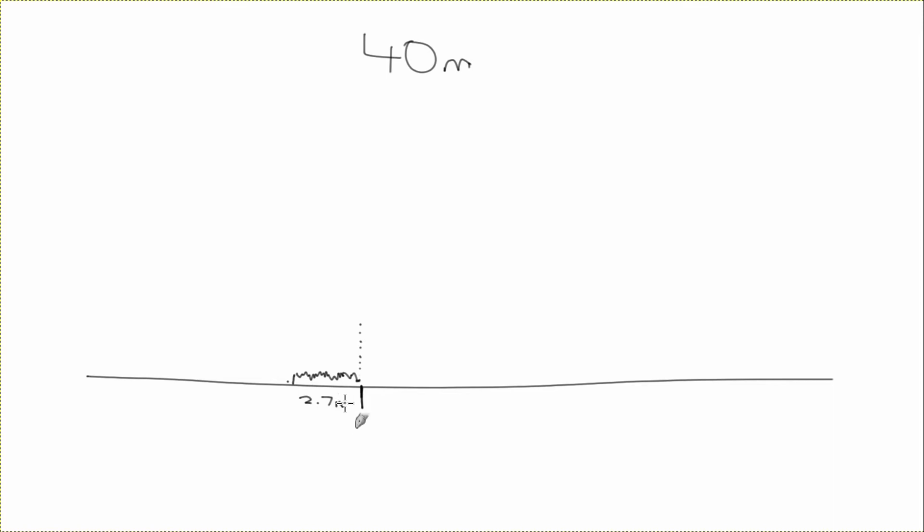I'll write kHz because it's easier using a mouse. And our filter is, I don't know, let's say 3 kilohertz. So our filter is perhaps doing this, 3 kilohertz. That's all well and good, normally. But what happens if we have another station here? They're transmitting here, their suppressed carrier is there, and they've got modulation happening here.